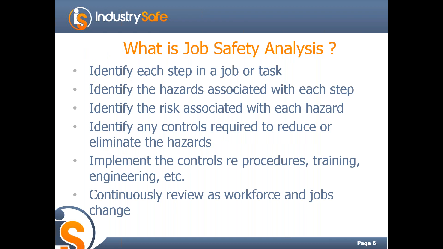Let's talk a little bit about what is a job safety analysis. It's the idea that for key tasks and work, you analyze the job to make sure that it is safe. You do that by going through every step in your job or task. You identify any hazards that might be associated with each step, and then you identify any risks with each hazard. Once you've done that, you may look at controls for each of the hazards to see what you can do to reduce the risk. Once you've identified your controls, you would then implement those controls — whether it's procedures or training or actually changing the design of issues. And then you continuously review.